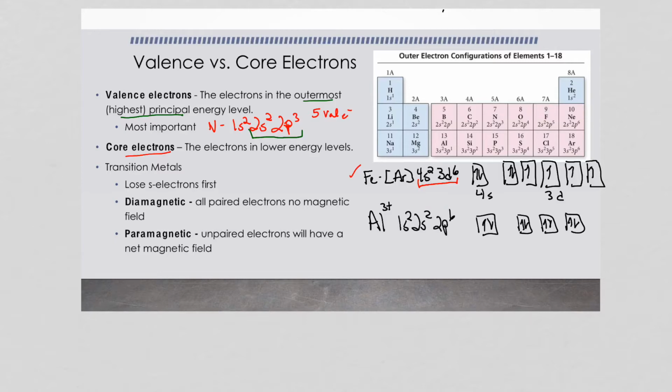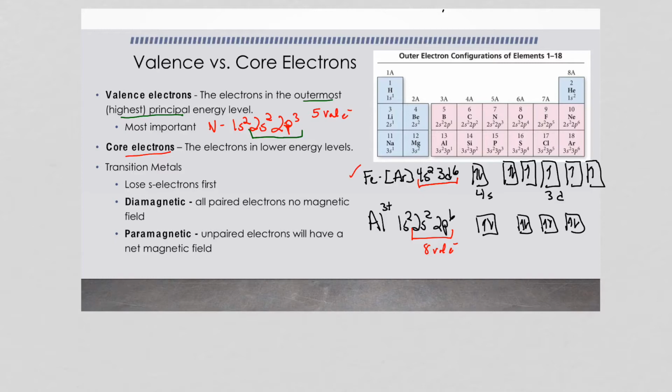Now, we can do this with ions as well. So if we have something like aluminum 3+, which has the following 1s2, 2s2, 2p6, right? So 10 electrons, aluminum being 13, losing 3, goes back to 10. So it's like neon. So again, these would be the valence electrons, and we'd have 8 valence electrons here, the 2s2, the 2p6.